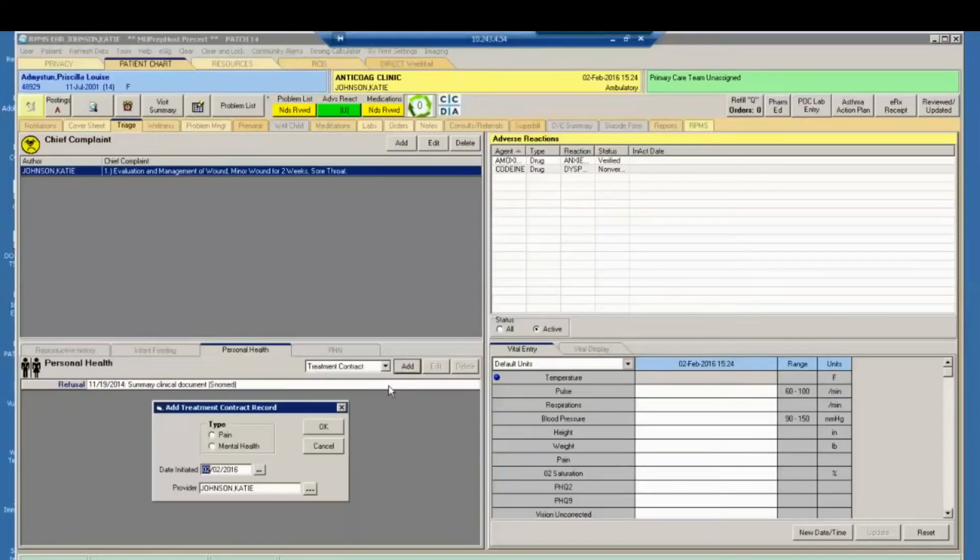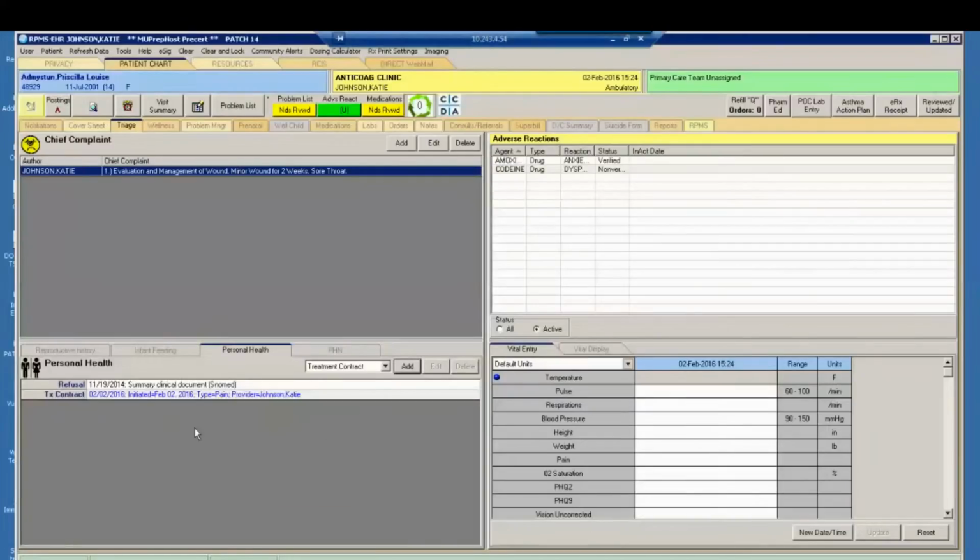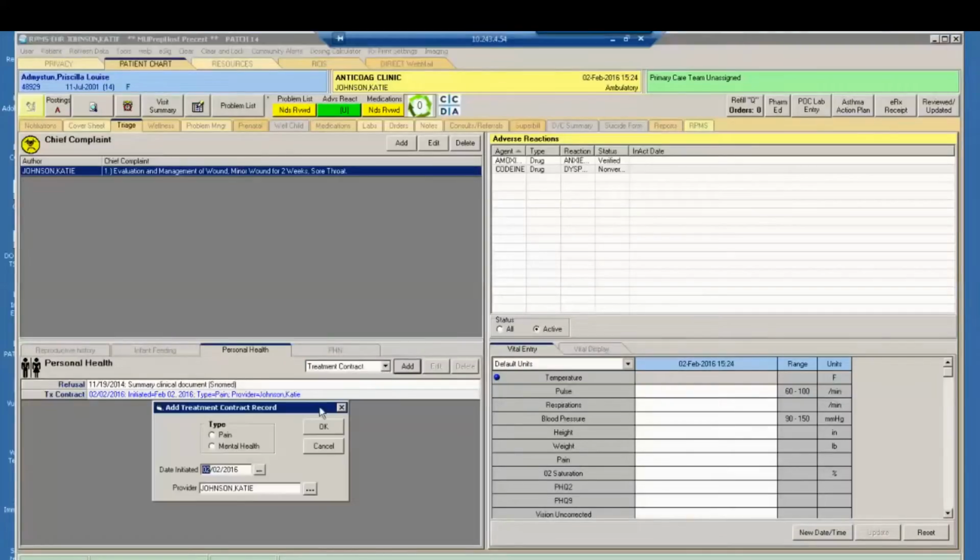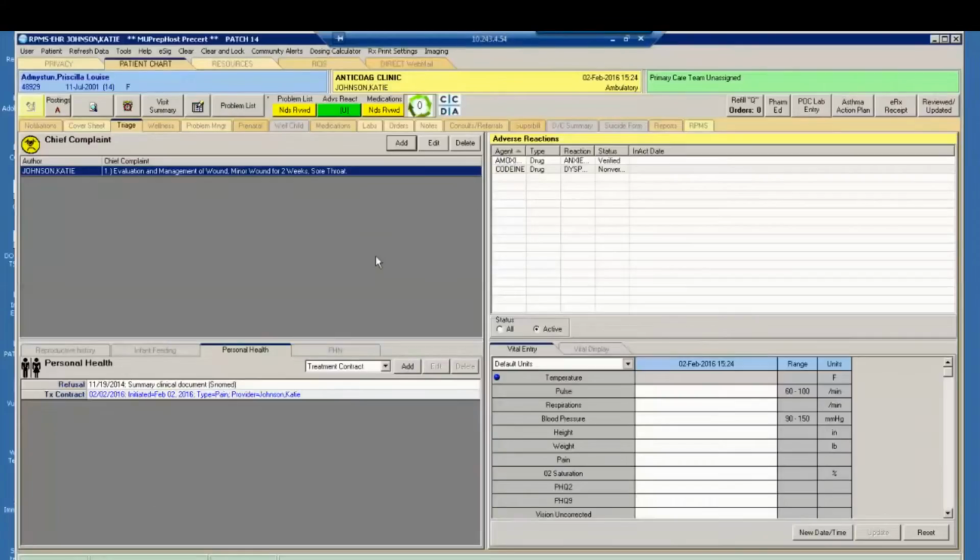And the last thing in here may or may not be used that much. Talk to your local site, but there is the ability to document pain contracts here. The pain contracts typically get documented through note titles and some special things that we can do with alerts and warnings, like we talked about under the postings button. So this may not be used very much at all, but it is there.